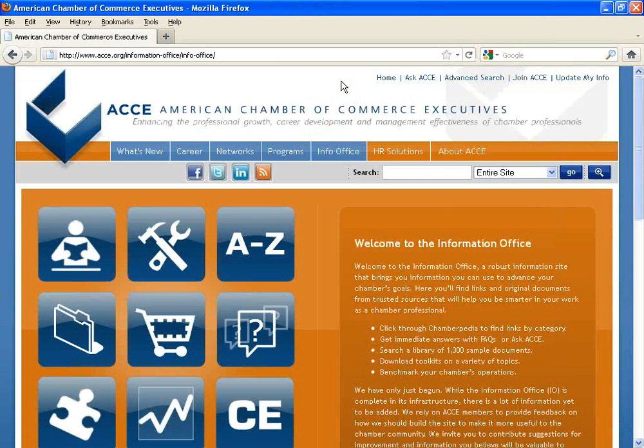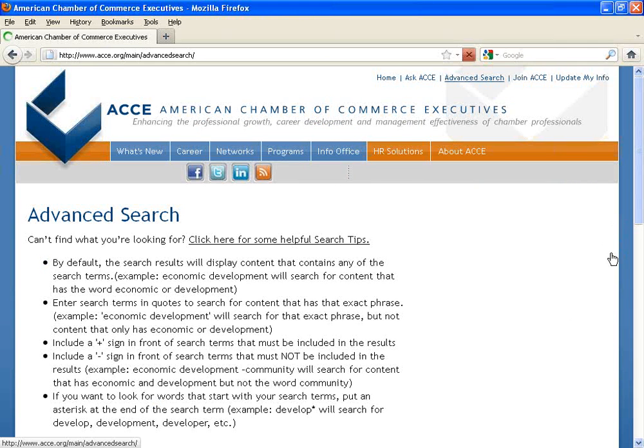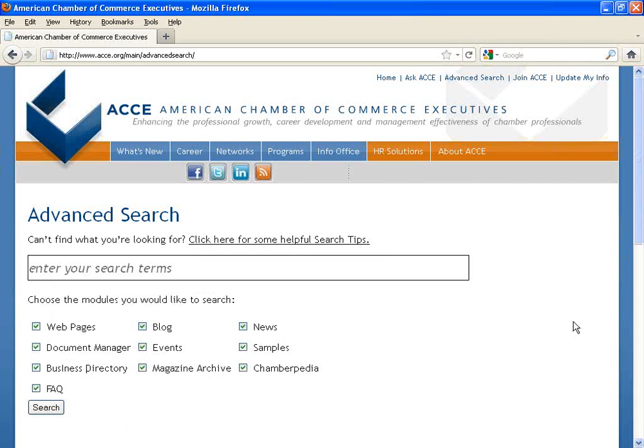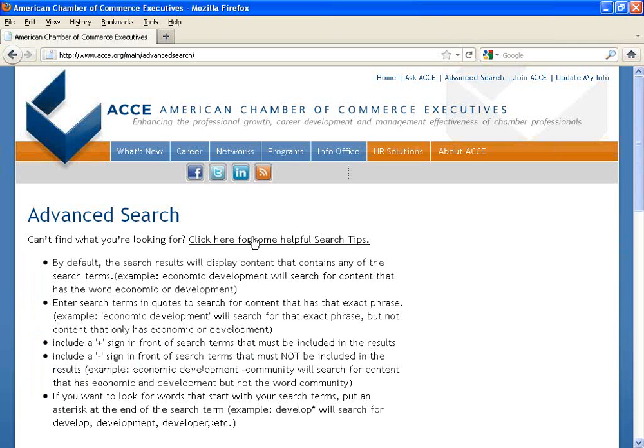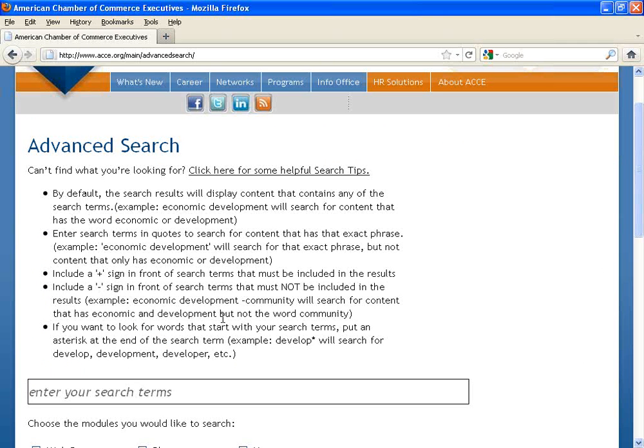The last thing that I want to tell you about is that we now also have an advanced search function on our website. Click on advanced search to get there, and you'll see that it allows you to search all these different modules. So if you're curious about some search tips, you can click here, and it will tell you how to perform a search with Boolean operators, how to use quotations to search for an exact phrase.